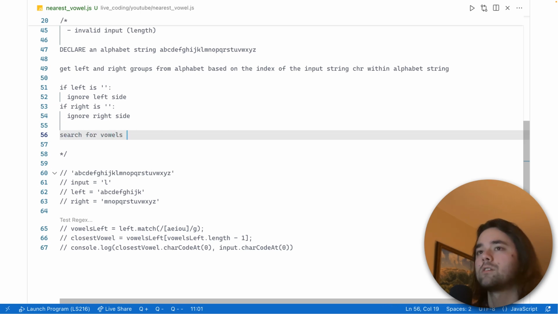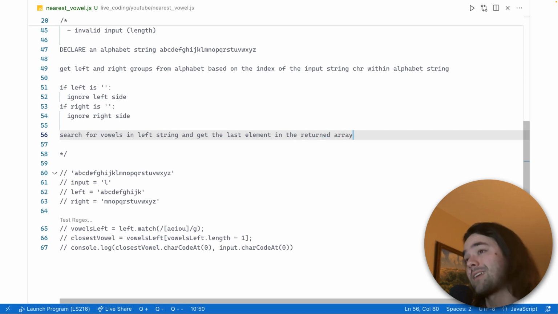So search for vowels in left string and get the last element in the returned array, unless the return value is null.